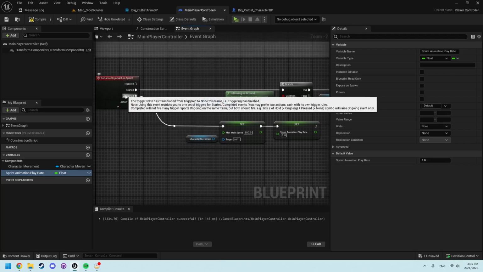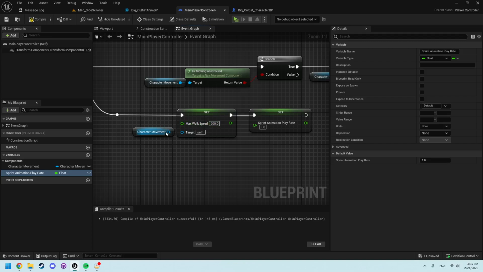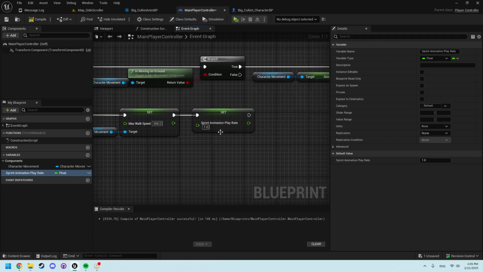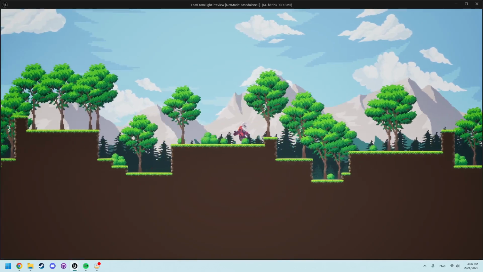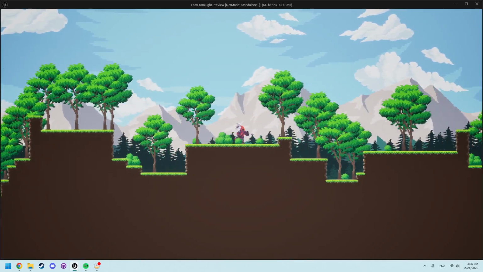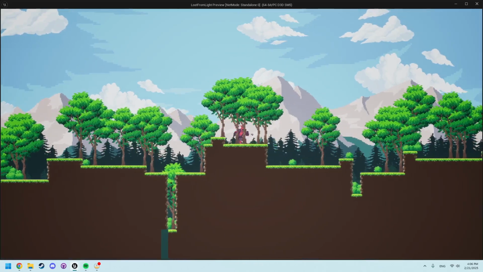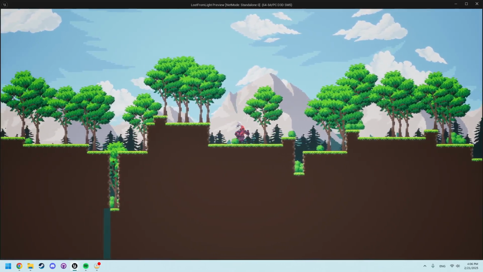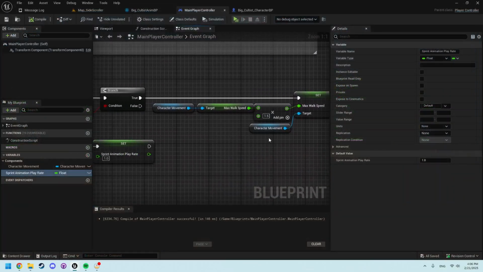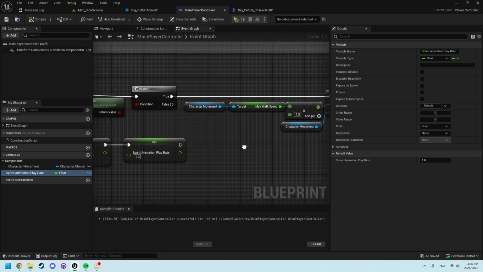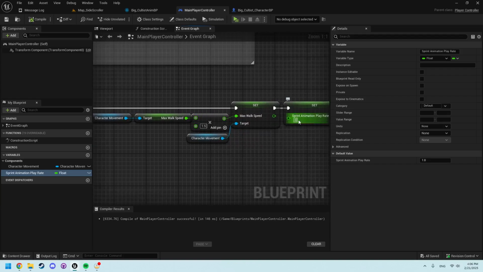Finally, on completed of the input action, we are going to now set the max walk speed to whatever your default is that you'd like and return the sprint animation play rate back to 1. This will allow us to now have a guy, when I press sprint, to actually run. And if you feel like it's not working, you can also change this to something silly and see that once I press it, he's definitely sprinting, right? This can be edited however you'd like to make more of a faster movement, more animation speed. I like to keep it at this.